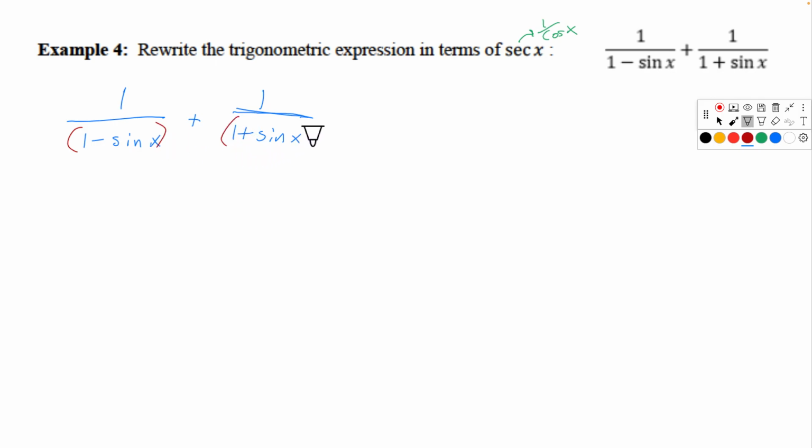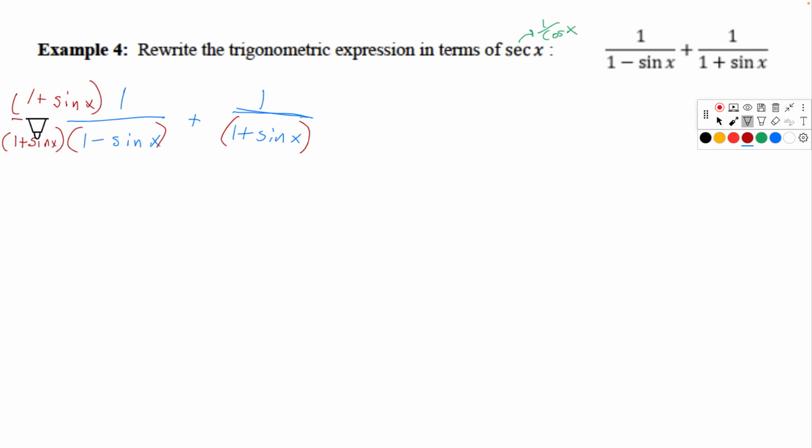Here we go. So our common denominator is actually 1 minus sine x times 1 plus sine x, because they're already factored, so we need one of each. So the one on the left, we're going to multiply by the one on the right. So this is going to be 1 plus sine x that we multiply by. And to do that, whatever we do to the denominator, since we don't have an equal sign, we have to do the same thing to the numerator.